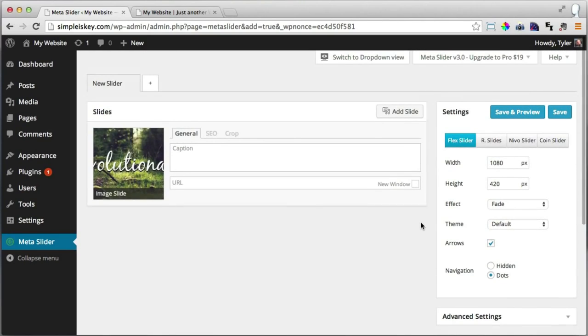Once we do that, under theme, choose Vantage. And now we can give our slider a new name. I'm going to call it Home by going up here, clicking and typing home. All right, then we can press save.